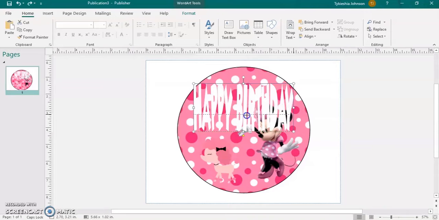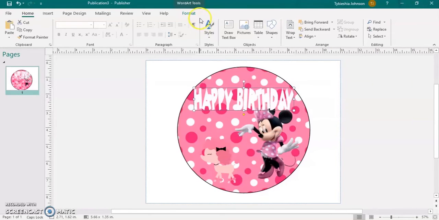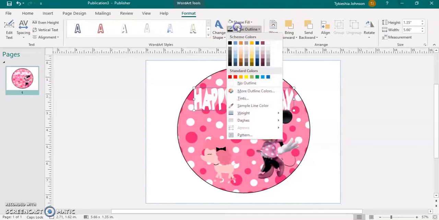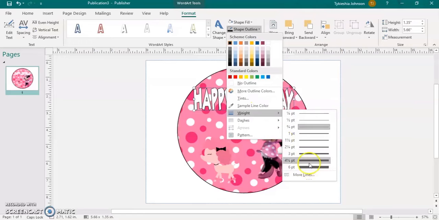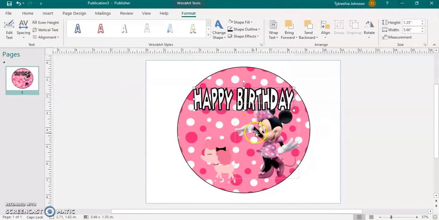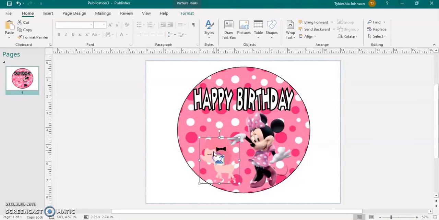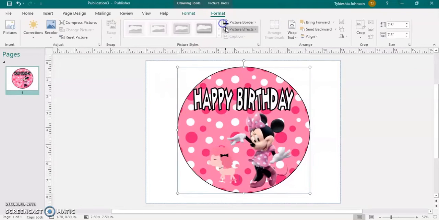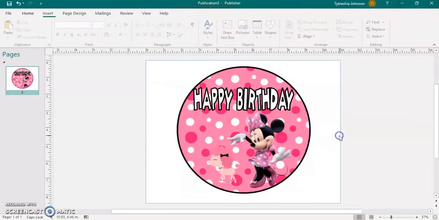you're basically doing the same thing you do when it comes to your chip bags or any template you are designing. You will just design it until it's the way you want it to be. I'm going to give my outline a thicker border.